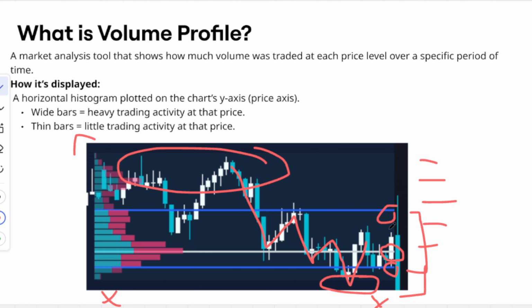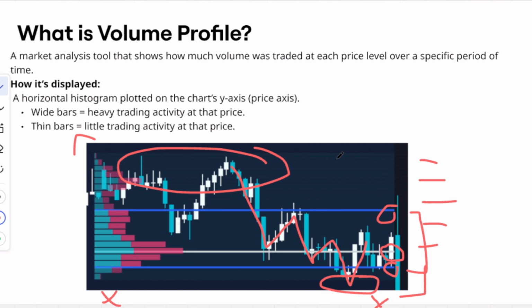That's the only thing you need to understand with volume profile: how you can leverage this to understand why price is drawn to certain price levels. It's not just to fill a liquidity void or a fair value gap, or why price bounces at a certain point. Price is always at auction. There's auction market theory you can read into. At a certain price, if you're buying something, you view it as a fair price. At another price, you view it as a discount. At another, you view it as too expensive.